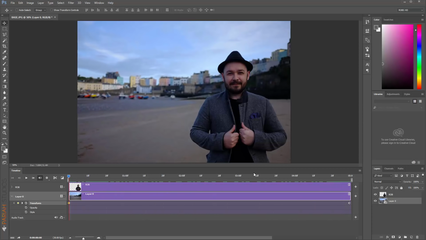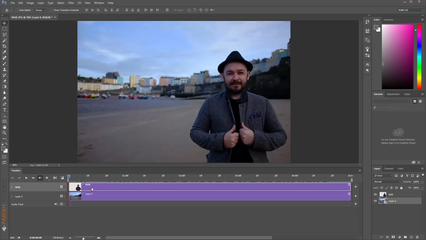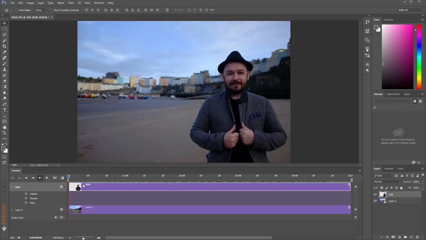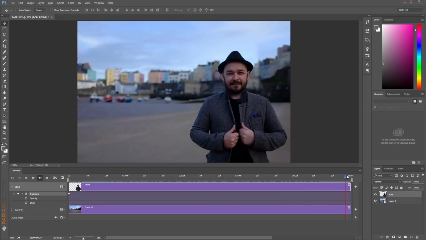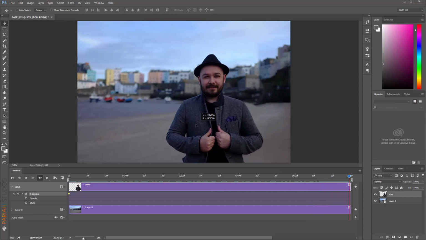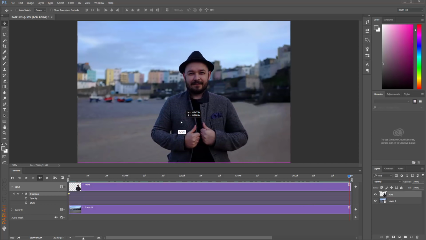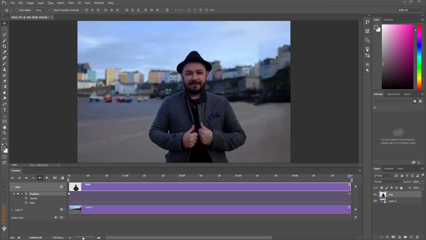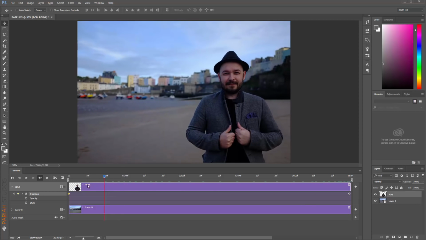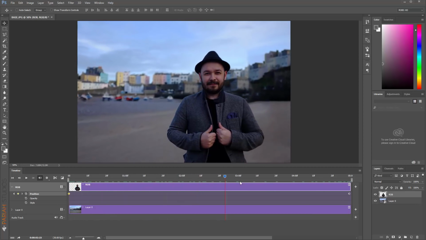So let's now deal with the foreground. I'm going to open up by hitting the arrow, and I'm going to keyframe the position. So we take that position there, and then we'll go to the end, which will be there, and with the V key we'll drag this across just a little bit, just to the center of the frame. Should be fine. The keyframe has been added, and now you can see we have our animation.